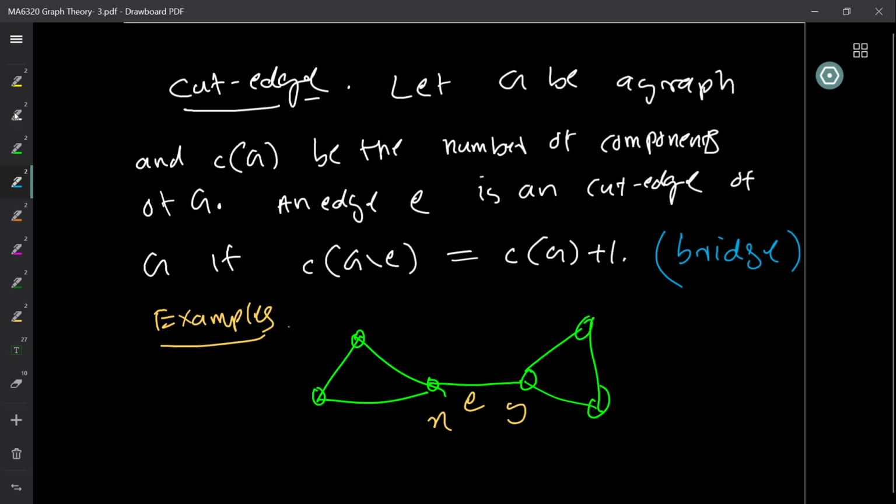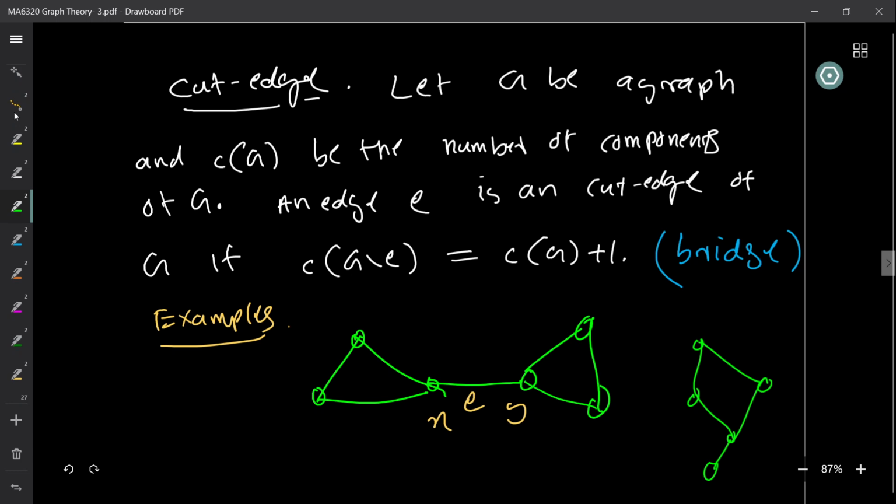Even if your graph is initially not connected, you can still define a cut edge, because if removing it increases the number of components, then it's a cut edge. So here is a cut edge, here is another cut edge. Such edges are called cut edges.